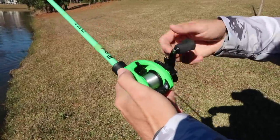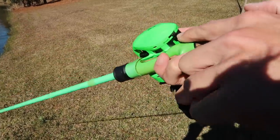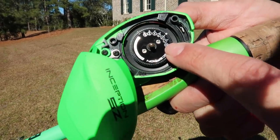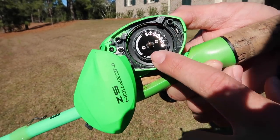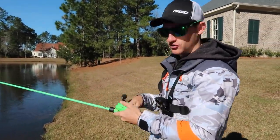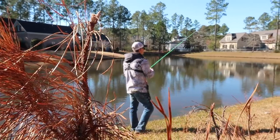Very quiet — it's a pretty quiet reel. This is thick line, 17 pound, but it's pretty smooth. If you're wondering what settings I have this on: it has an open and a close on the side. Push that down and it pops out the side. I actually have it on two — that's usually what I run most of my 13 reels on, between one to three. Two is a good hot spot; you get a really long cast and it usually minimizes backlash. Then there's the outside braking system I'll tighten down slightly if I start to backlash.